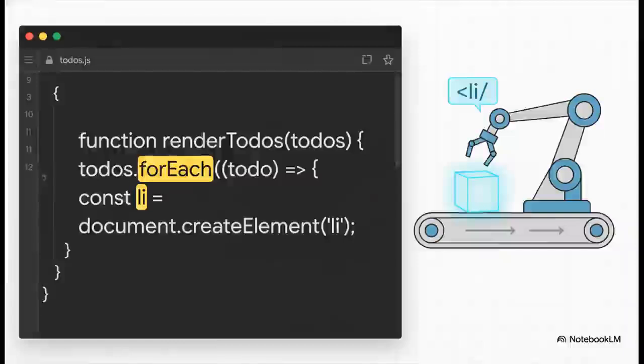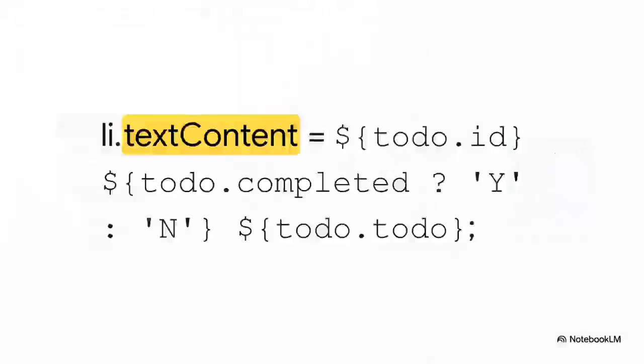So here is how that translates directly into JavaScript. We write function renderTodos, open bracket, todos.forEach, todo arrow, const li equals document.createElement list. See what's happening there? We are receiving an array called todos, and as we iterate over it item by item with the forEach method, we are actively commanding the browser to generate a brand new, completely empty list item for every single piece of data in that array. Next, we've got to fill that empty list item with our actual data.